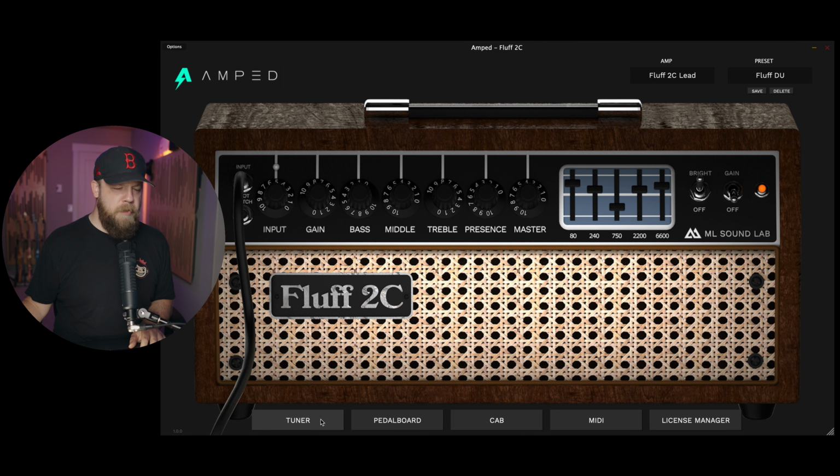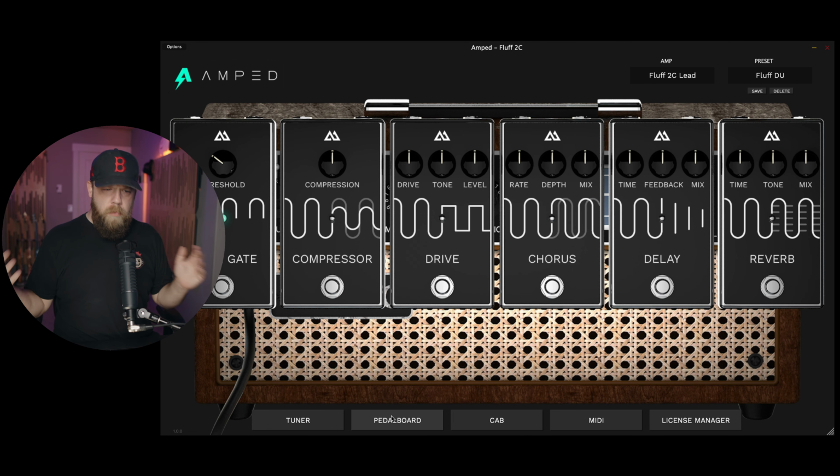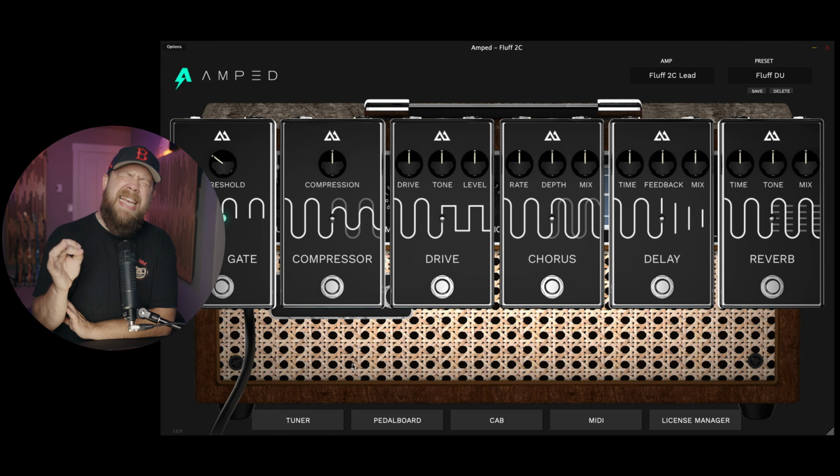Tuner's needed. Gotta tune. Pedal board: noise gate, compressor, drive, chorus, delay, and reverb. I really like the reverb on this. It's a stereo reverb. It's very lush, very crisp. I really, really love this reverb. Noise gate, gotta have it for any of the high gain stuff, especially on this model. This is an extremely high gain amp sim.